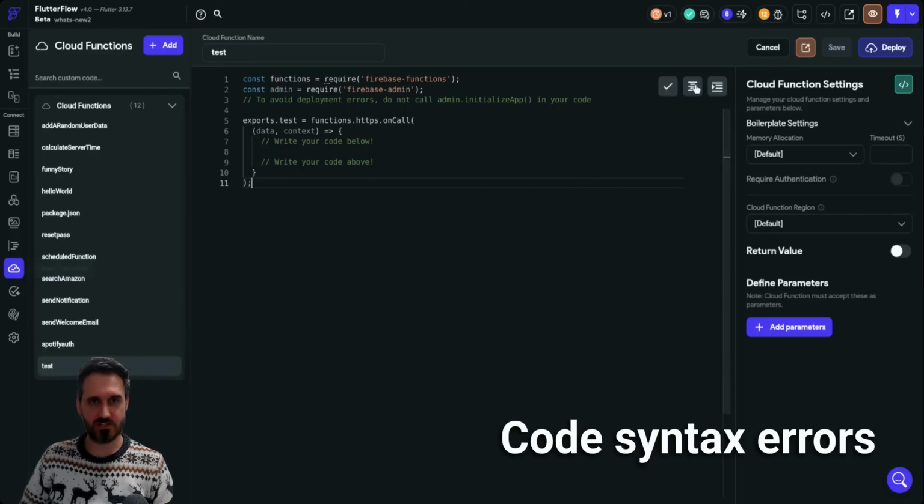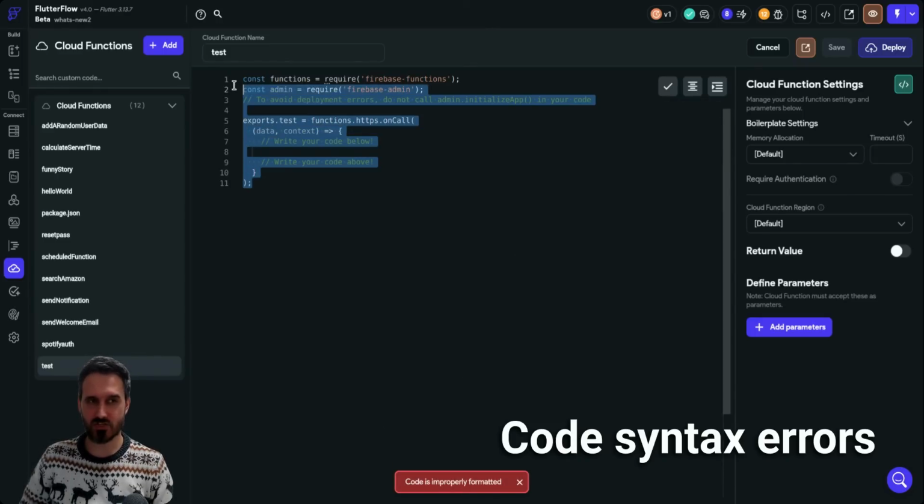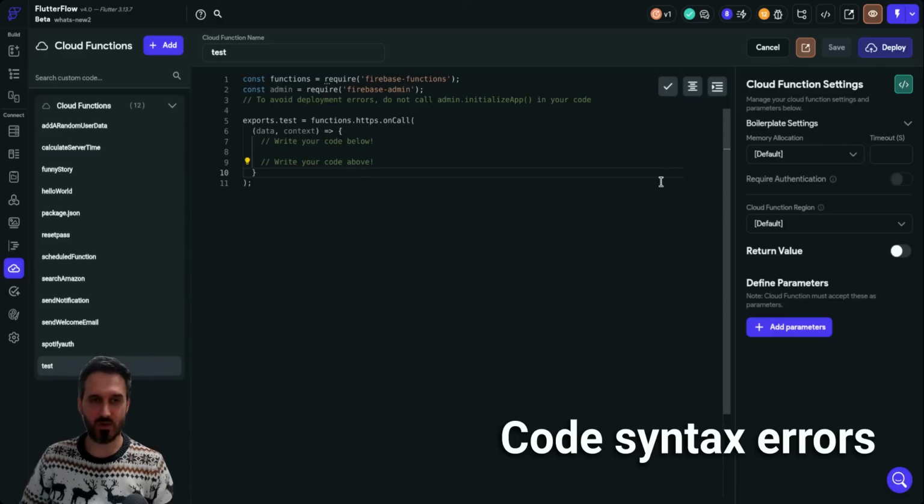Second of all, they're using other functions and other logic. For example, if you click on format code, you get this error: code is improperly formatted. The reason you're getting this error is that Flutter by default uses its formatting code for Dart and not for JavaScript. That was confirmed by a Flutter employee, and they said they're going to remove this button because it's not working. I was wondering why I was getting this issue. Do I have some issue in my code? But no, just ignore this button for now. If you still have it by the time you're watching this video, ignore it. This button will not work.